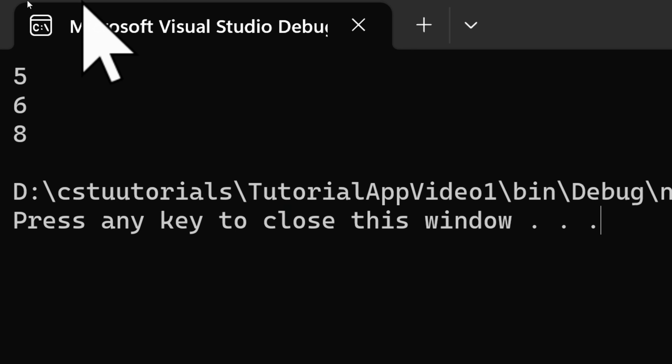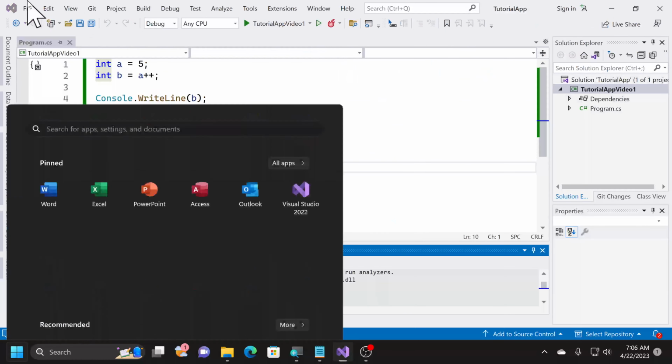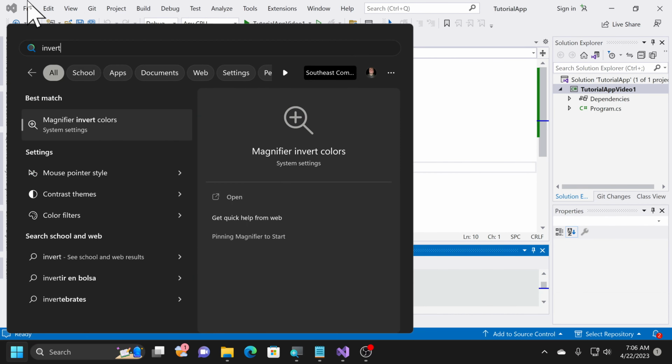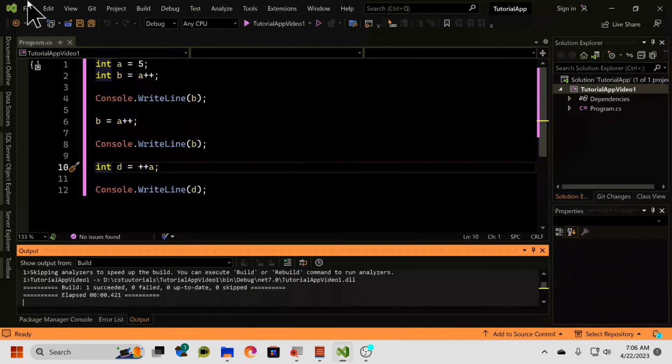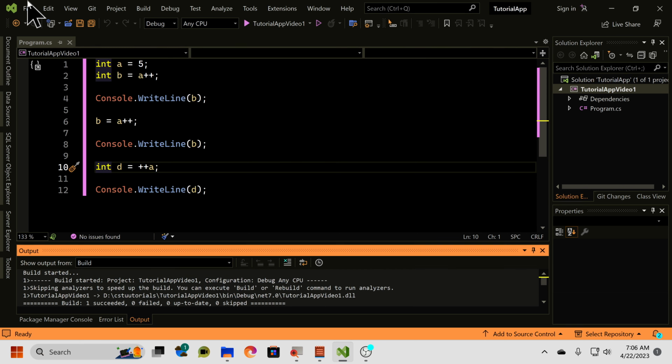Now, if we go back into our code, we can explain this a little bit further. So the plus plus operator is an operator that essentially doesn't have 2 sides to it. It only has 1 side. Let's go through our code to better explain this.